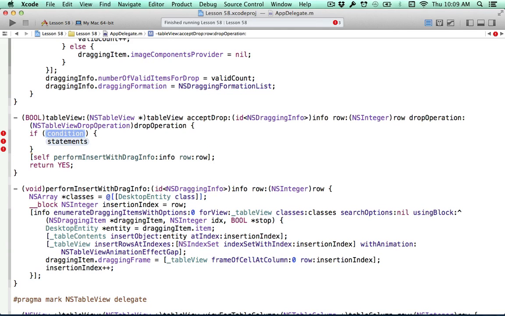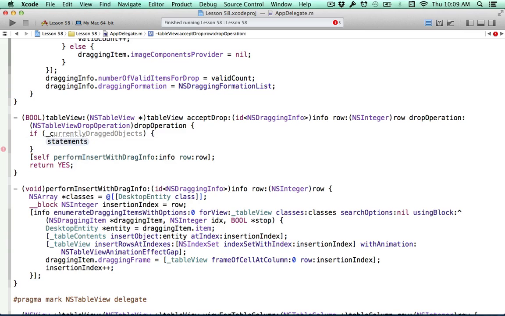So if we're inserting something, that means that we either are coming from somewhere outside of the table view, or we're also going to be copying. So those are the two cases, right? We either are dragging stuff from outside the table view and then we're copying them in, or we're forcing a copy from the items that we're already dragging in our table view.